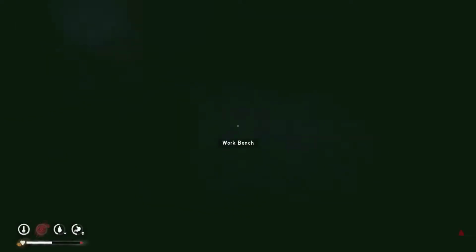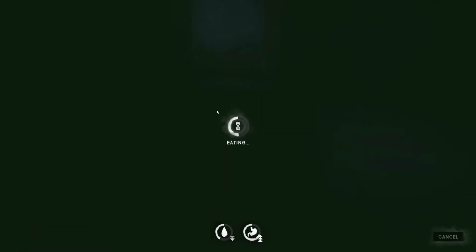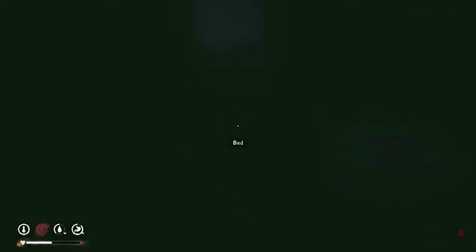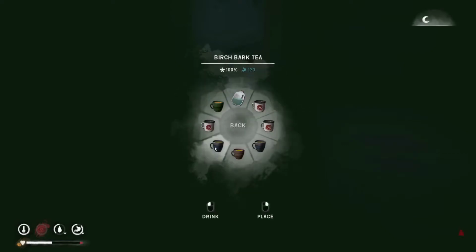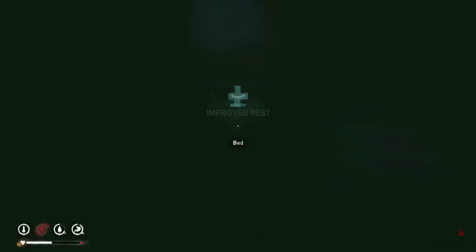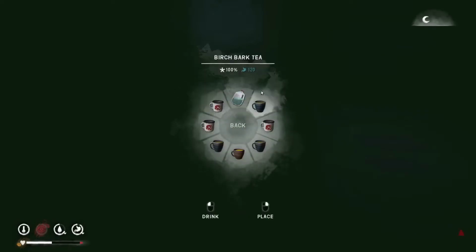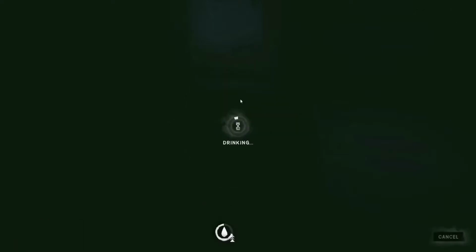Alright, we'll go ahead and sleep. Go ahead and eat this. Should I have a birch bark tea and the herbal tea? Yeah, I guess I'll just have the herbal tea. We're gonna recover a lot of condition. The herbal tea I think is gonna give like 8%, and then we'll get like 40%, so we'll be a little bit under max when we wake up in the morning.